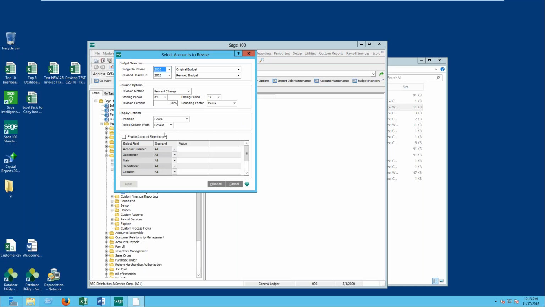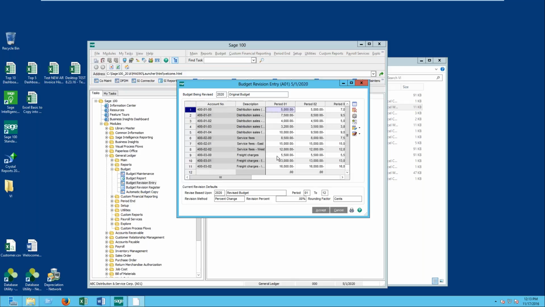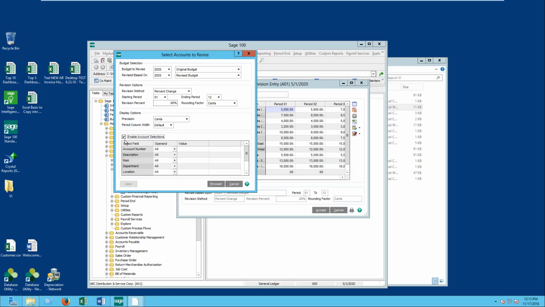So it's good practice to check this before you do it. And notice the clear button here is not lighted up. So that means there is nothing to clear. Okay, so I'm safe. Now I'm going to go back. Oh, wait, it's right there. I got to come back and clear this.